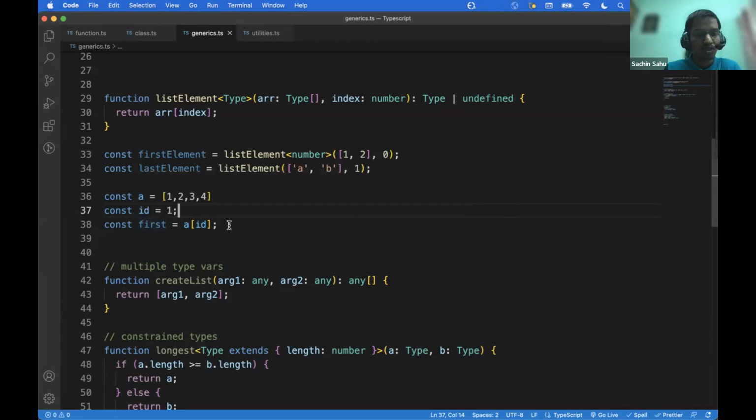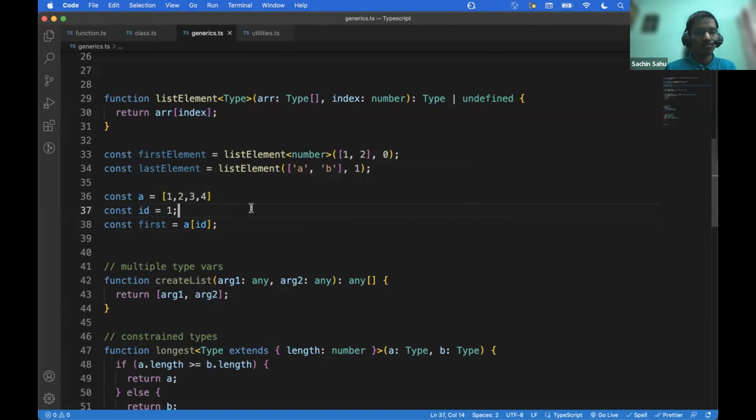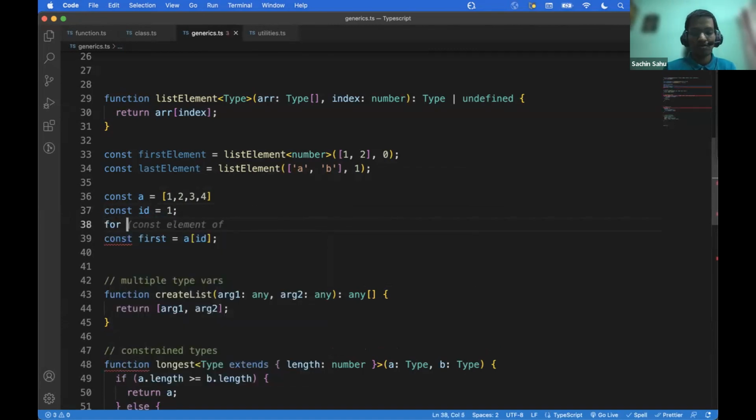But for this case, if this mimics what you want to say, if I have an array and I have an ID variable and I have assigned 1 to it and I am accessing that particular index from this array, I'm not getting any error here. Okay, can we try it in a for loop? I think yeah, we have time, but let's do it quickly.